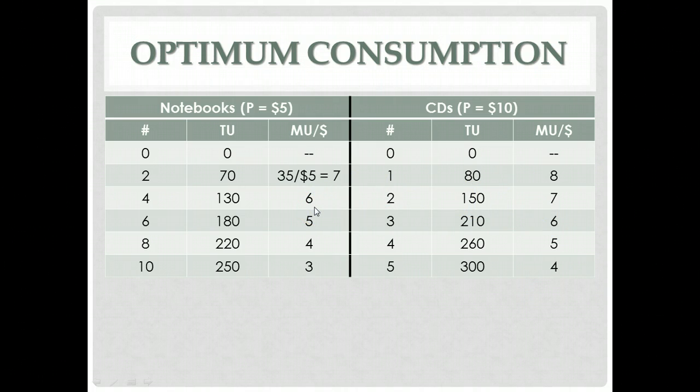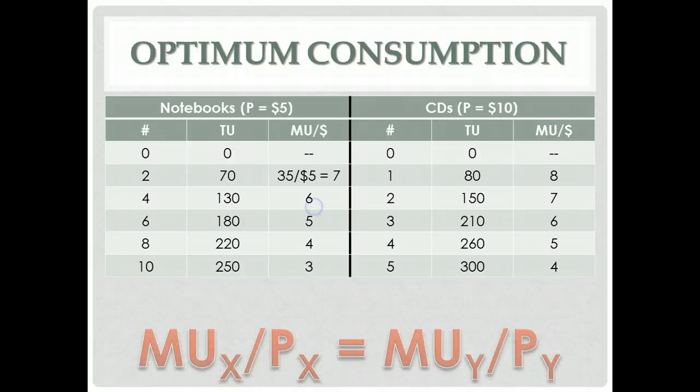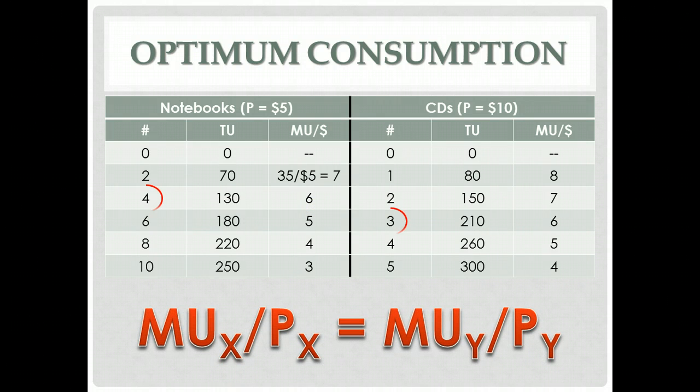At this point, I have spent my entire budget, and I find that my total utility will be maximized with 4 notebooks and 3 CDs, because the marginal utility per dollar spent of the notebook is going to be equal to that for the CD. And so this is my optimum bundle. You could create other bundles that would still use up my $50 budget, but that will bring less total utility as a result. So this is kind of the best option we can have.